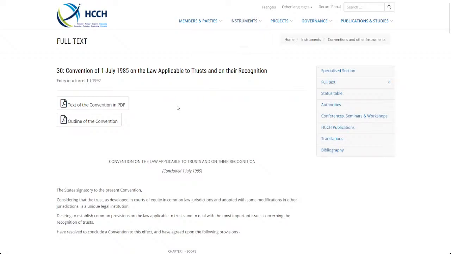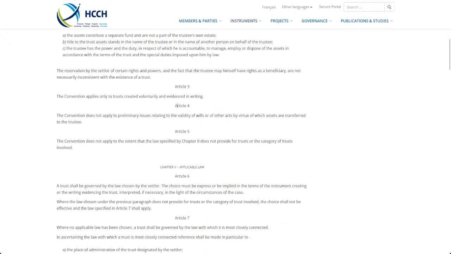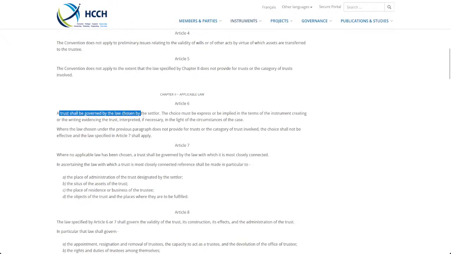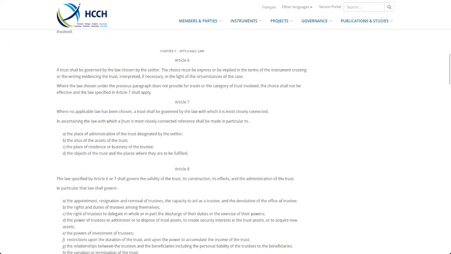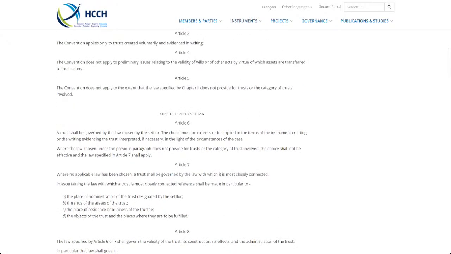But you need a trust indenture. So if you go to an attorney and you get a trust done, I'm telling you right now, it's going to be a statutory or public governed trust. And this Hague Convention right here, they tell you, you got Article 6 and you got Article 7. Article 6 says the trust is governed by the laws chosen by the grantor or the settlor. Article 7 is governed by the law in which it is most closely connected. And that's going to be some public dancing. We know that. So you're going to need a trust indenture.